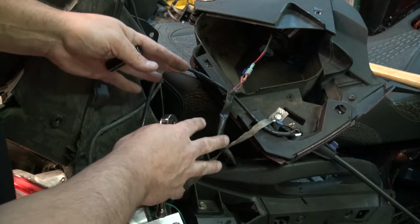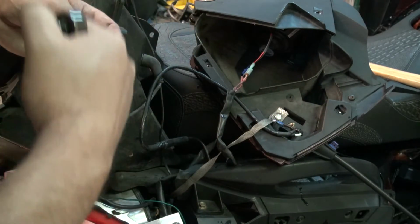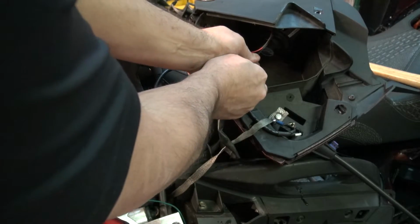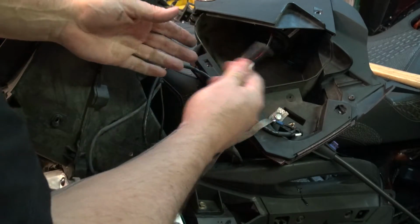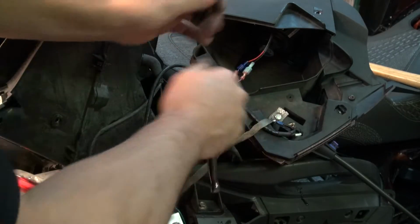So I feel more comfortable if I take this whole project here and take it apart on my workbench. To do that, I'm going to need to unhook the 2 speaker wires right here, and then the antenna, and take a 10mm socket and remove this one here, and then just walk away with the whole piece.